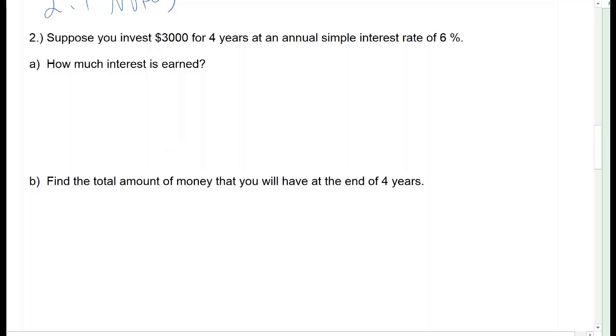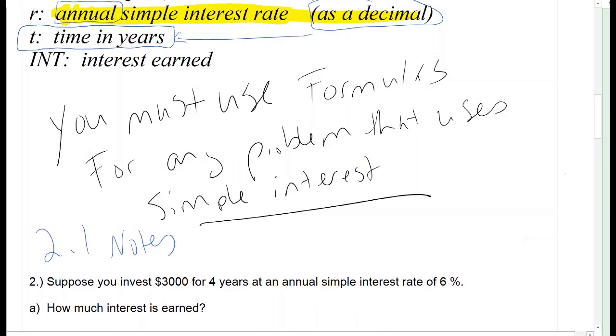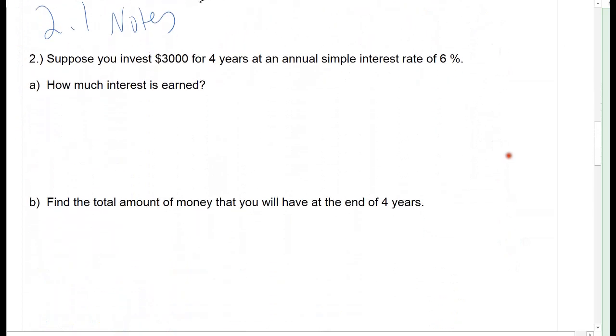Okay, so applications of simple interest, and that's what you're looking for in these types of problems. You use the simple interest formula if it says simple interest rate. Only use it if it says it. All of these will be simple interest, because this is the only thing we've talked about thus far. So remember, you have to use the formulas for any problem using simple interest. These are the two formulas that we'll be using today.